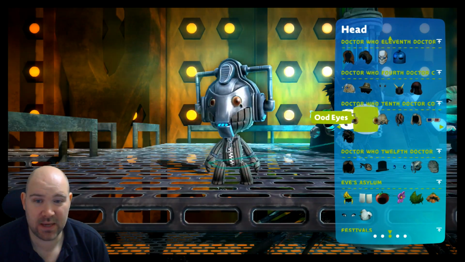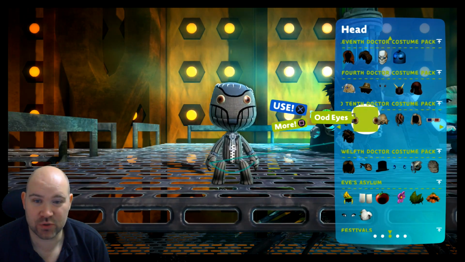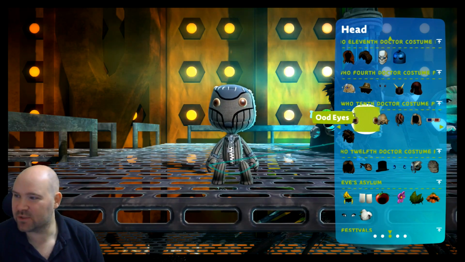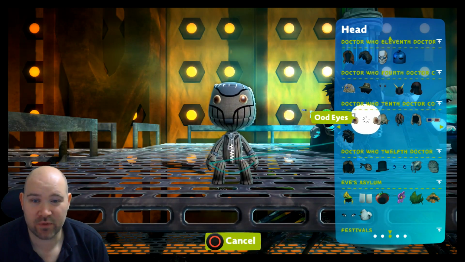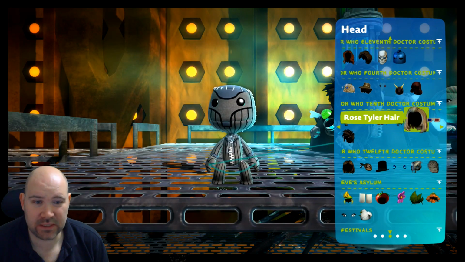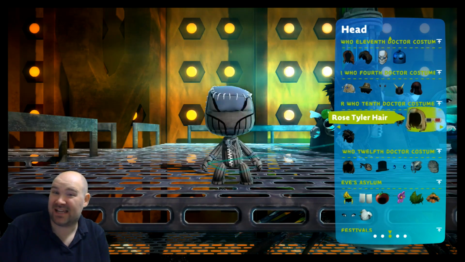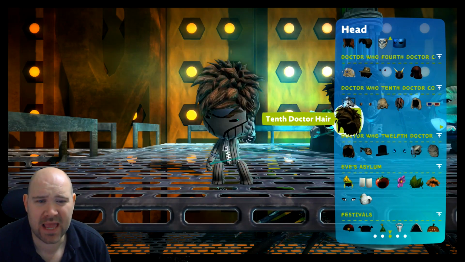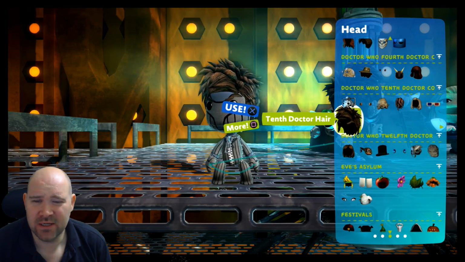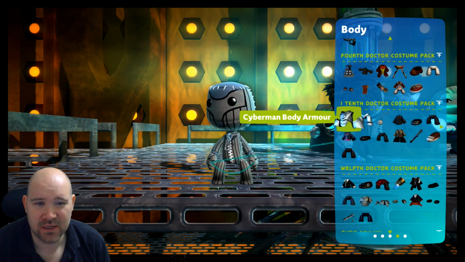Lots here. We've got the Cyberman helmet. We've got the Ood eyes, which you don't necessarily see under their costume, but they're quite distinctive psycho eyes. If you want to make a zombie character, that could go quite nicely there. We've got the Ood head. We've got the Ood tentacles, Rose Tyler's hair, the 10th Doctor's 3D glasses, which you could basically add to any costume for joy. And, of course, this glorious hair, which I know you want to add to all of your other outfits right now.